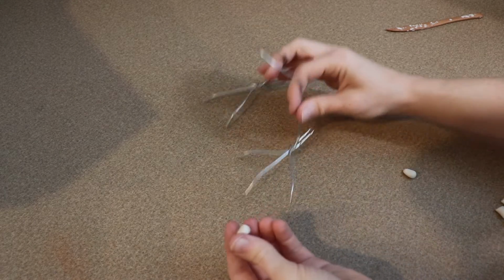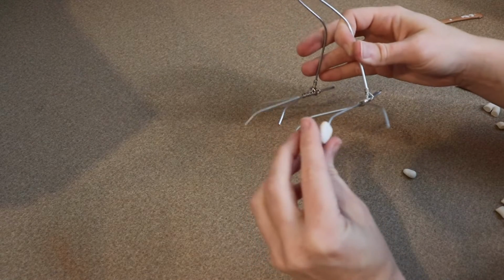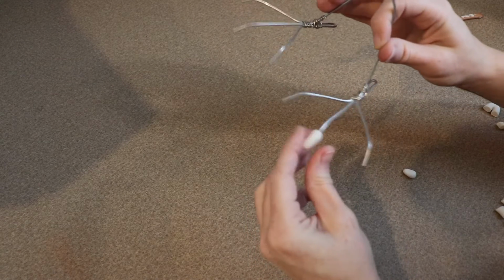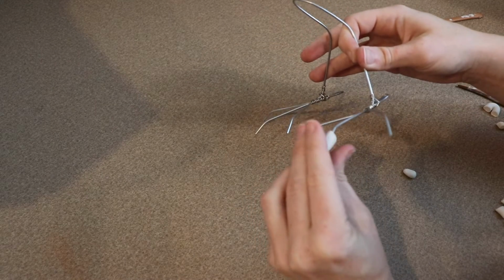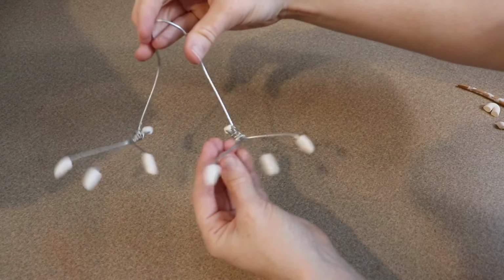Once you have your frame put together, we're going to add clay to the tips of each wire to make the claws. Then we're going to put this in the oven at 275 Fahrenheit for probably about 15 minutes. Just long enough so that the clay for the claws can harden a little bit and we don't have to worry about bumping them while we're making the rest of the foot.